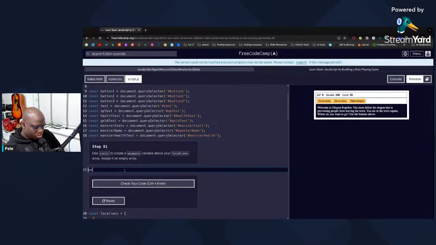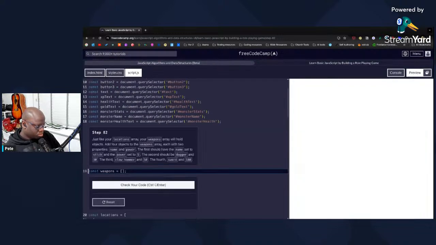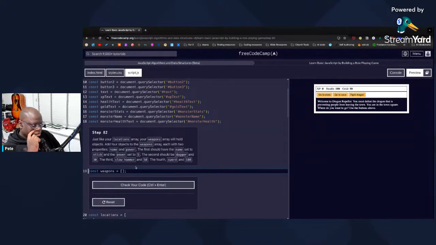Okay, so we're creating the weapons. All right, so our weapons array will hold 4 objects, each with a name and a power.